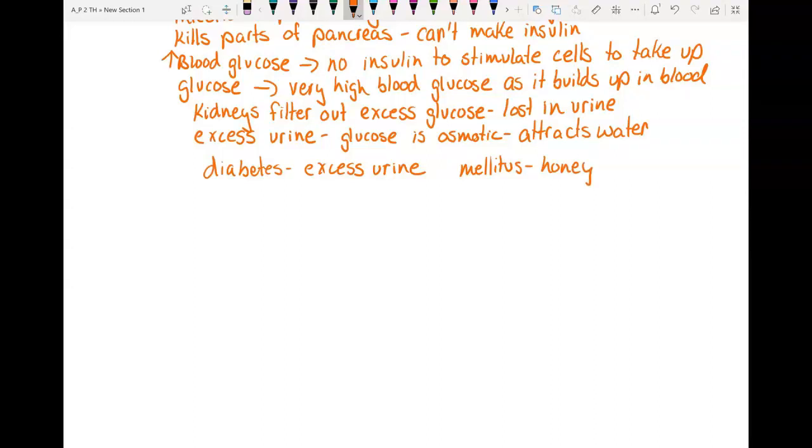And in the old days, before modern technology, doctors would diagnose diabetes by tasting their patient's urine. Now, it's not that they would drink a whole cup full of it, but they would dip their finger in the urine and then touch their finger to their tongue to see if it tasted sweet. So be thankful you live today when we have those little glucose test strips you can dip into urine.